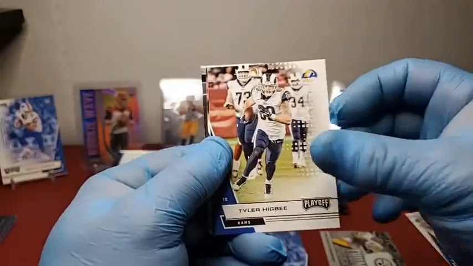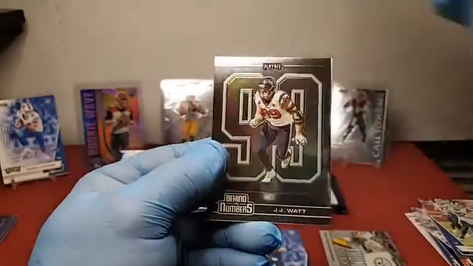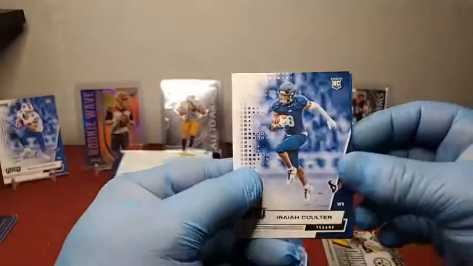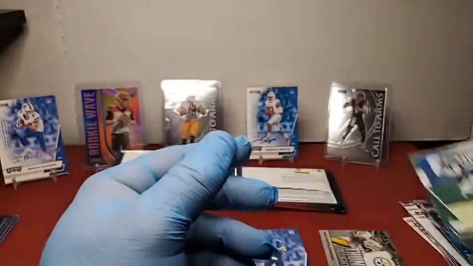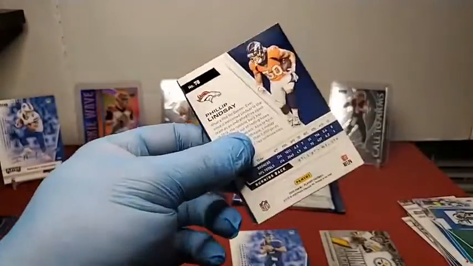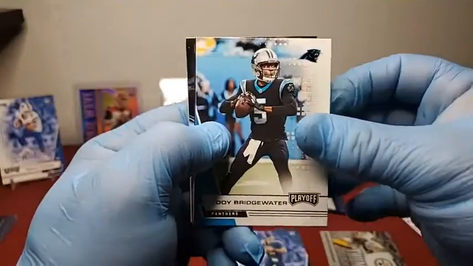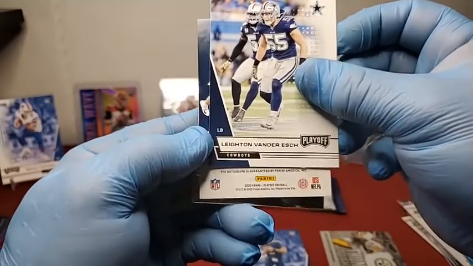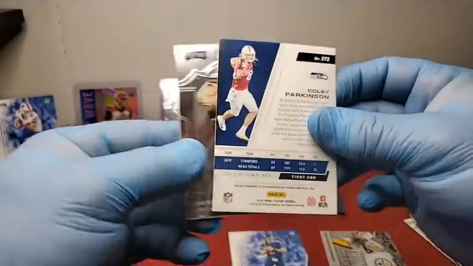We got Davante Adams, Tyler Higbee, Deshaun Watson. It's going to be J.J. Watt behind the numbers. Isaiah Coulter, Tre'Davious White, Dede Westbrook, Sam Darnold. Believe that's the auto. Got Bridgewater, Vander Esch, tight end, went to Stanford, Colby Parkinson for Seattle.